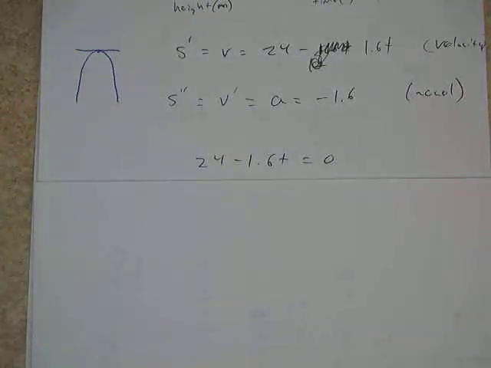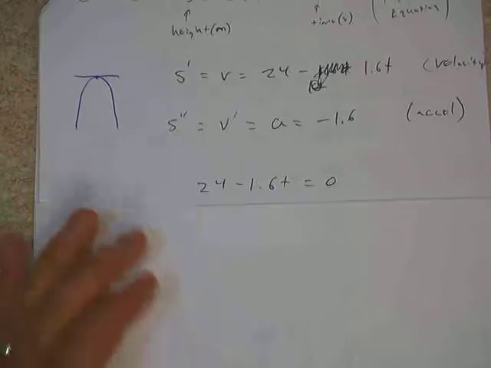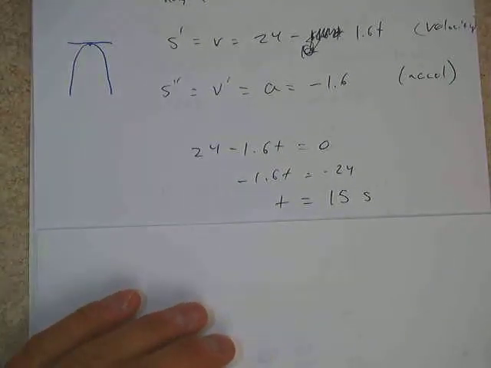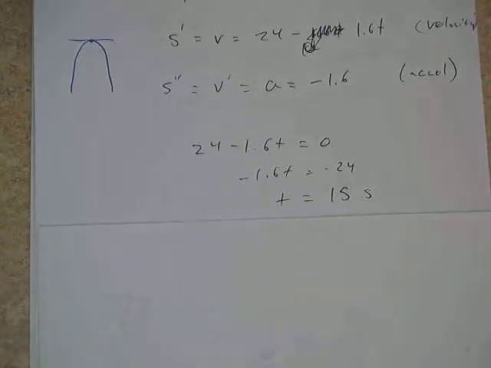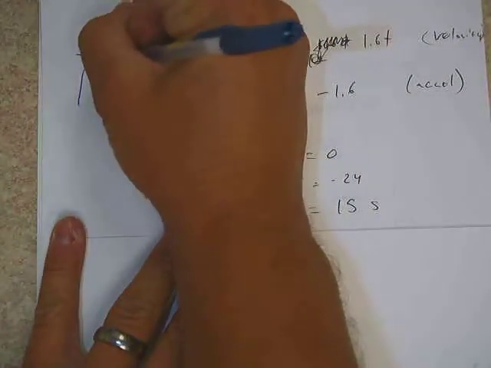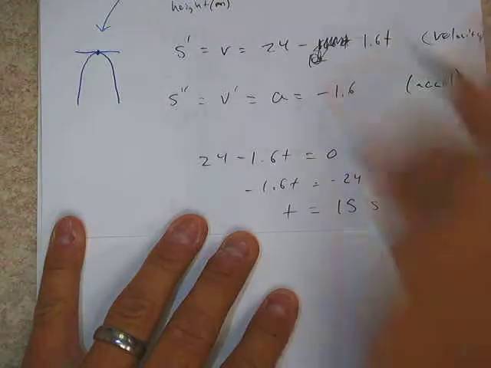True? Okay, because it's a maximum point, and at this maximum point, the derivative is going to be equal to 0. So if we want to answer the question in part A, we need to take the derivative and set it equal to 0. Similar to finding horizontal tangents, it's exactly the same. We want to find where the tangent is horizontal. It's going to be where the derivative equals 0. So if we set the derivative equal to 0 and solve that, we end up with 1.6 t = 24, so t = 15 seconds. At time 15 is when the rock is going to reach the maximum height.